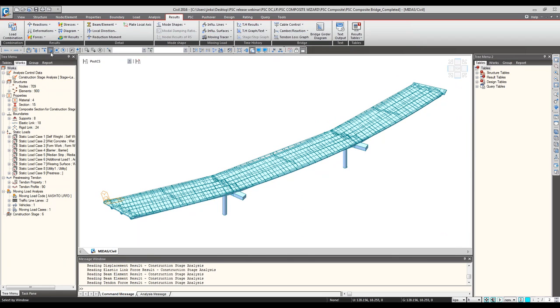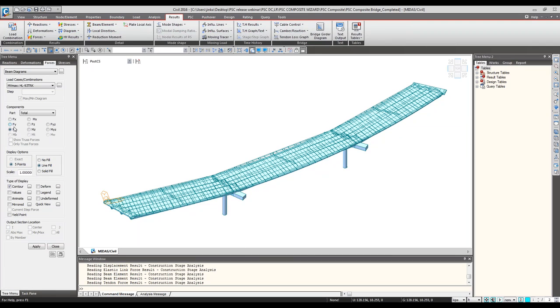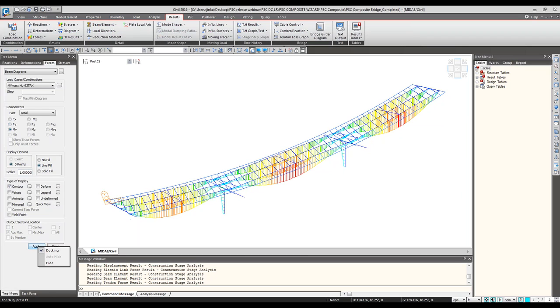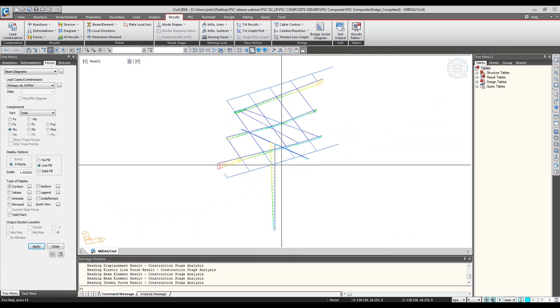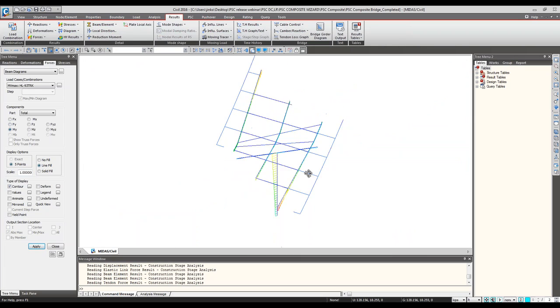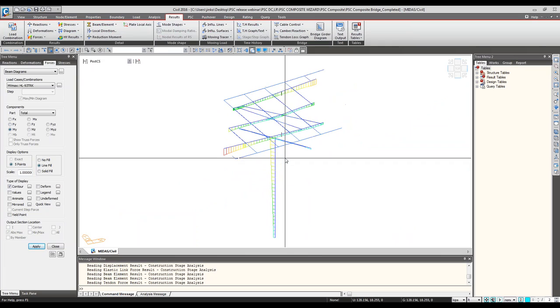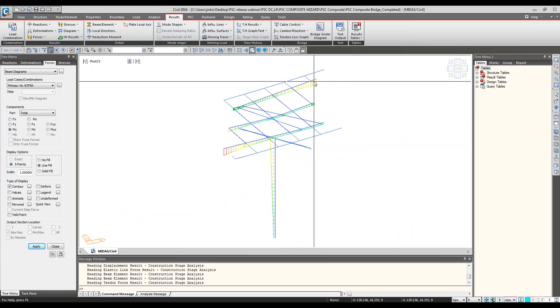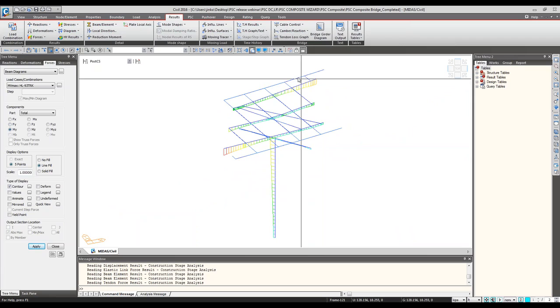So let's click on select by window, and let me pull that beam diagram one more time, and select the elements, and activate. And I am reviewing the moment diagrams on the selected elements only. Right. Let's go to design.